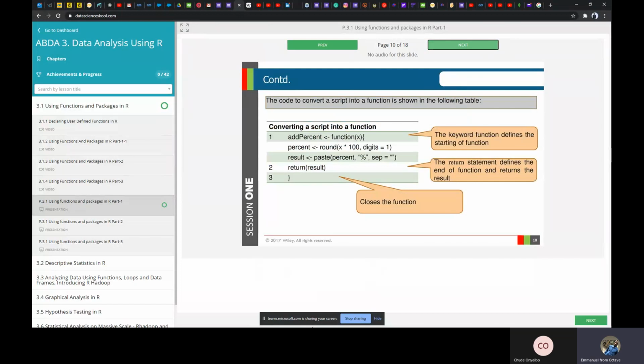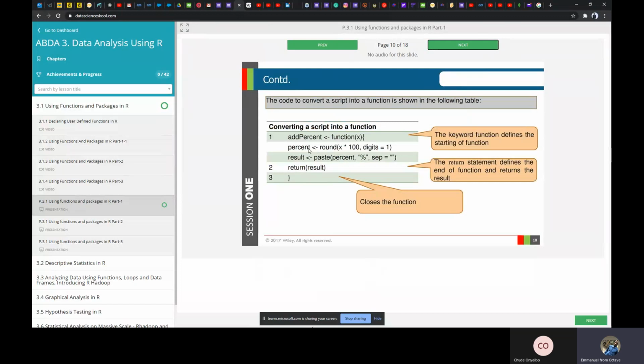Now, I'm creating an add_percent function. This is how I create the function. Add_percent, that's the name of the function I want to create, is now equal to function with brackets. Then inside the parentheses, I'll put a parameter. I want this to take a particular variable called x. Okay, fine. Then I open a curly bracket like this. You can see it's going to have a beginning, then an end here. Inside the brackets is going to be the operation I want it to do.